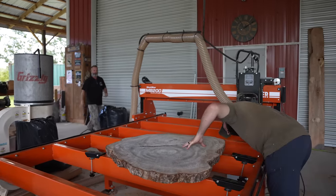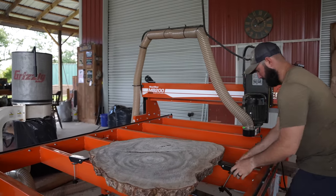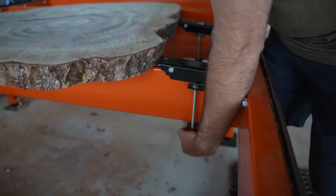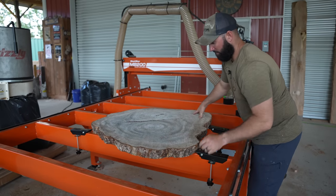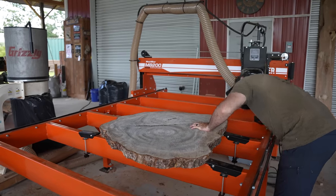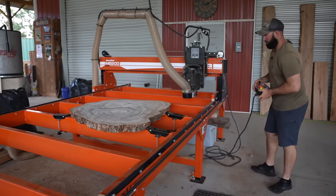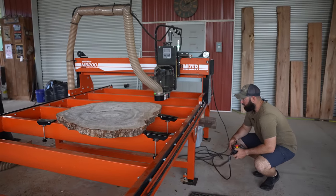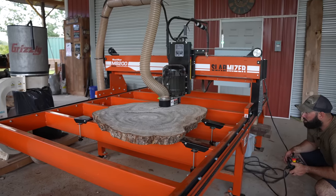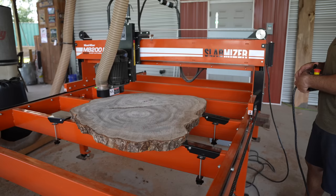Good, and now our slab is sitting nice and flat on both rails all the way across. So we'll tighten that together. Okay, now I double check one more time. Make sure that the slab is sitting perfectly flat all the way across, and it is. So our depth setting should already be pretty much set. You can always crank it up one or down one if you want, but it's gonna be basically set for the right depth because of that last cut.